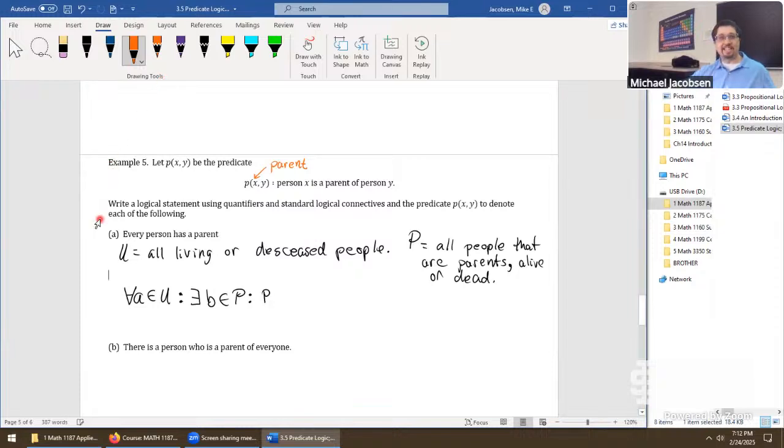So there's kind of layers of trickiness going on with example 5. We had to define our domains of discourse. If you left them off, then the problem will still work as before, but you need to be really careful with how it's written over here. But now that we did say the domain of discourse, B should come in first. Let me try to change my notation here: lowercase p, B is the parent to A, the person. So the statement, every person has a parent, is written out this way. For all people, alive or dead, there exists another person, alive or dead, such that that person B is a parent of the original person A.